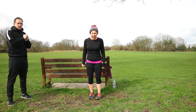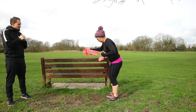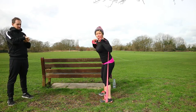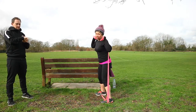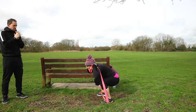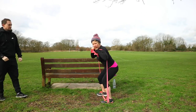First one's 1.5 squats. So you can use your band or some weights. Two feet on the band, take it round behind you, 1.5 squats. Remember, it's a little pulse. 40 seconds on, 20 seconds rest. Do a little pulse and come up.